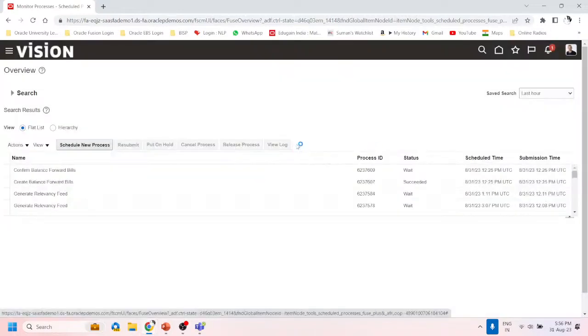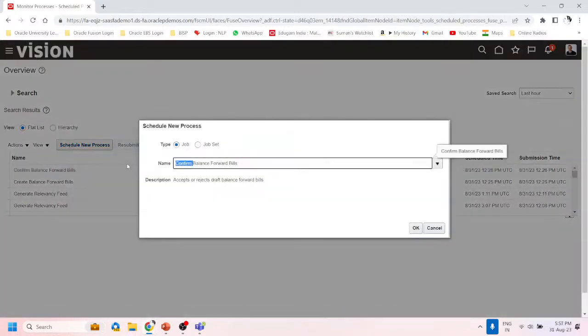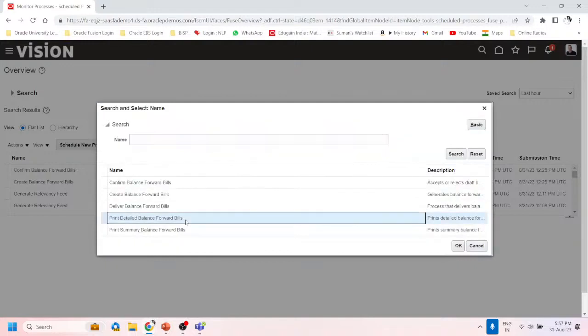Let us run the same. Now schedule new process. Print detail, balance forward bill, right?